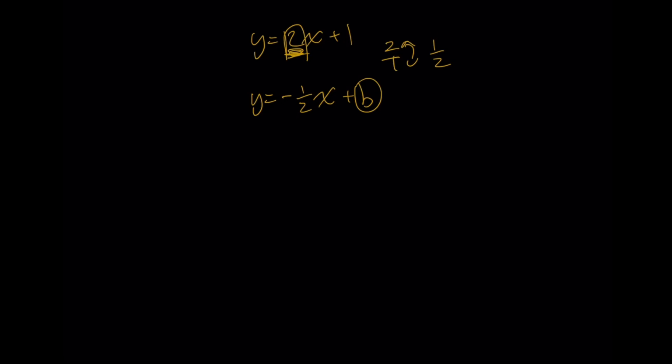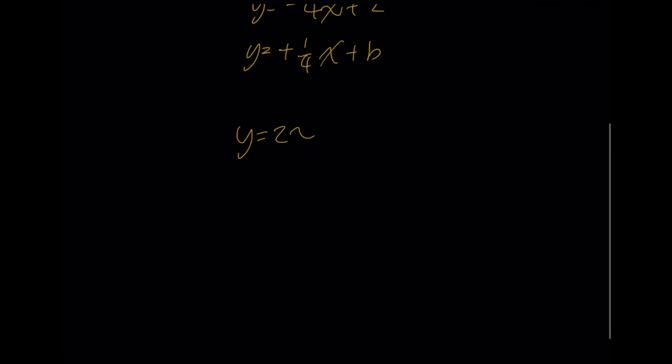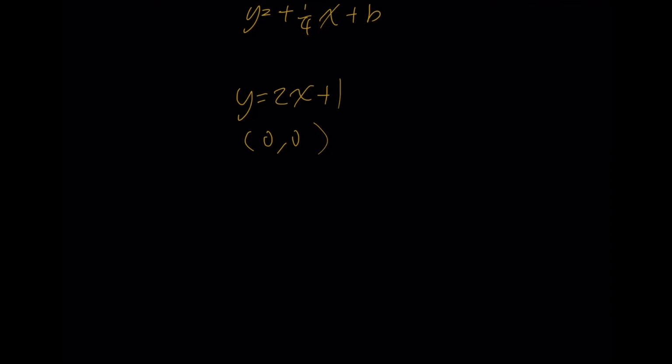Let's give it another try. Take y = -4x + 2. Negative becomes positive, and 4 becomes 1 over 4, so y = (1/4)x + 2, or plus whatever you want. Now I want it to pass through a certain point again. Let's use y = 2x + 1 again, and I want it to pass through point 0, 0. To do that, we change the mx part: negative 2 becomes negative 1 over 2, so y = -(1/2)x + b.